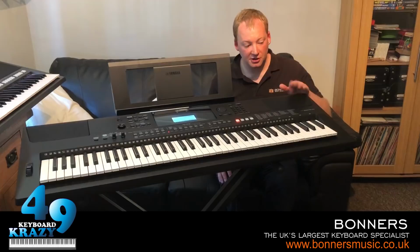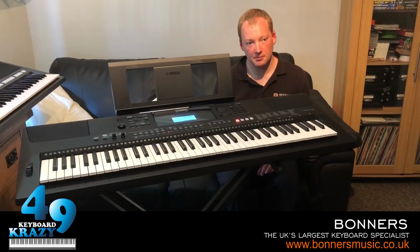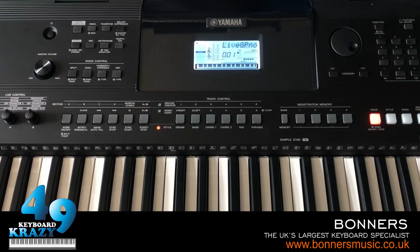And right now, I'm going to go through the functions and features on this keyboard and show you how to use these features. Thank you very much for watching and hope you enjoy. Now, the first thing I want to show you on this tutorial of the Yamaha PSR-EW410 is the functions, with the function button here on the top right side of this keyboard.